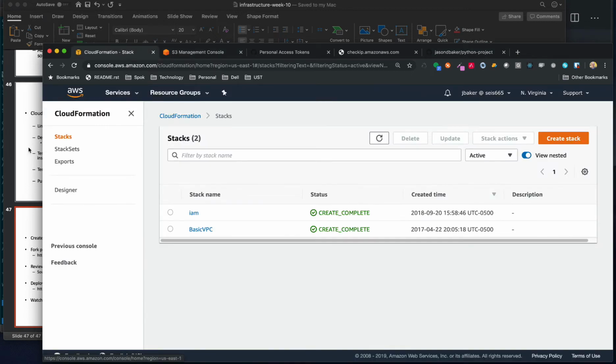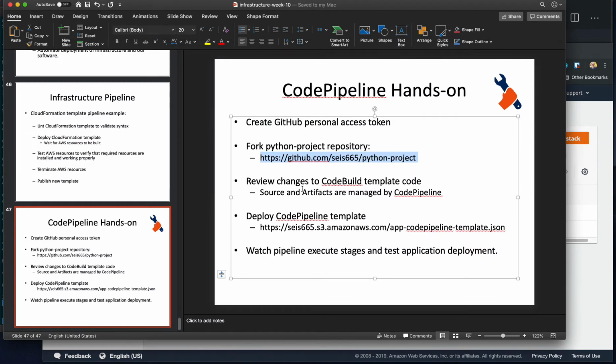Okay, I'm going to go back then to the notes, and we're going to launch a CloudFormation template. And the template is going to automatically create a code pipeline for us. So along with a number of other resources, the template is going to create a VPC which contains 2 public subnets. The template's going to launch 2 EC2 instances as part of an auto-scaling group, 1 instance in each subnet. And then it'll create an application load balancer to distribute requests to the web servers in that auto-scaling group. Very, very similar, almost identical to the environment that we created in the previous hands-on segment earlier in the lecture.